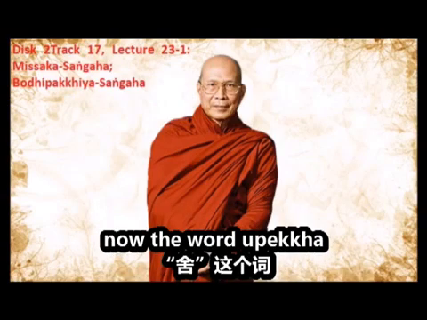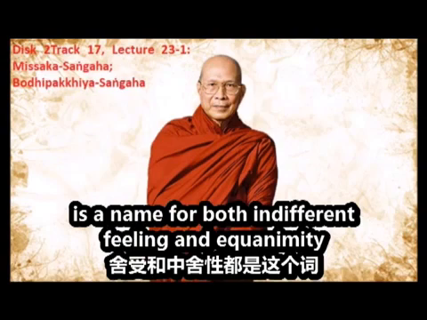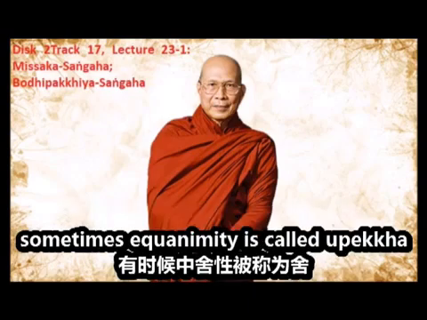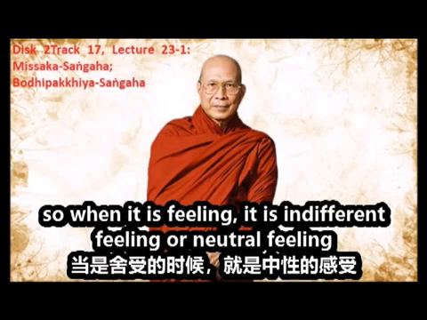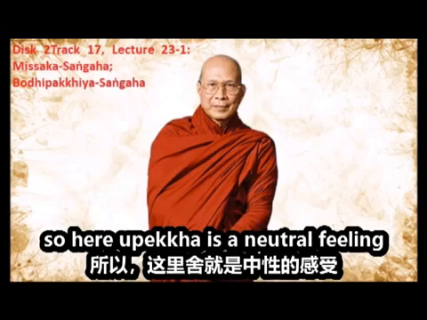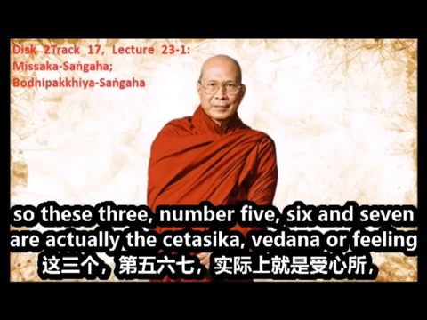Now the word upekha is a name for both indifferent feeling and equanimity. So sometimes equanimity is called upekha, and sometimes the indifferent feeling is called upekha. So when it is feeling, it is indifferent feeling or neutral feeling. So here upekha is a neutral feeling. So these 3, number 5, 6 and 7 are actually the cetasika, vedana or feeling.